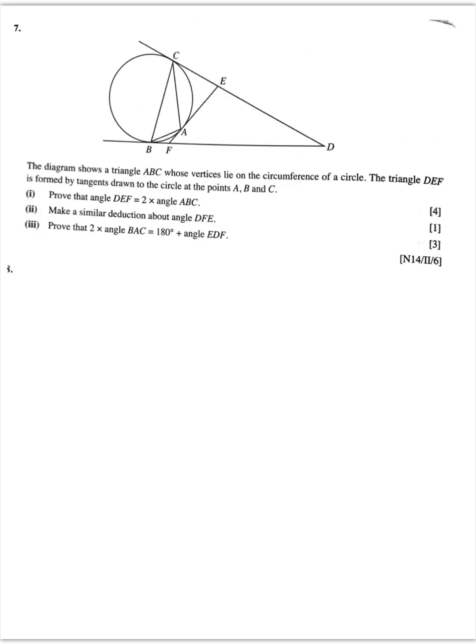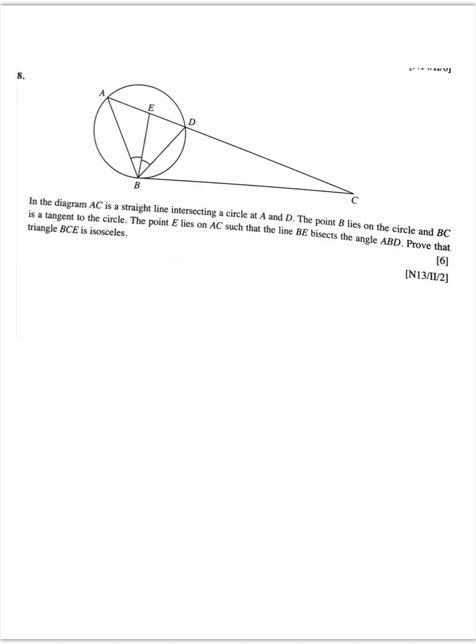Okay, so this is from 2014. Okay, one of the slightly more difficult ones. Okay, and then this is 2013. Okay, so you notice that they usually will ask you to prove that it is isosceles. Then in later years, they say that given the triangle is isosceles, prove that the angles are equal. You know, that kind of thing. So be alert.